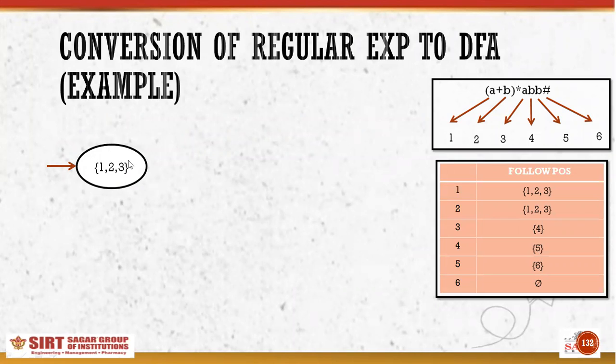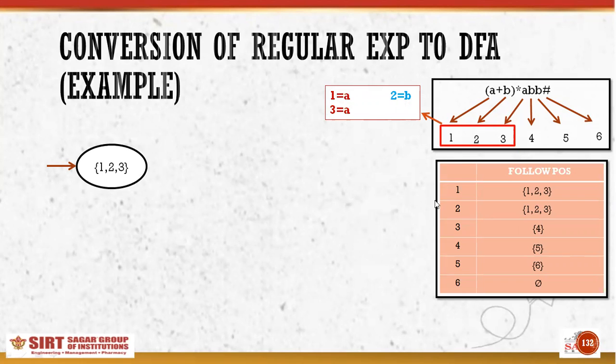Now my task is to find out all the transitions and new states that can be formed. So how to make further states? First of all, what I have in my hand is 1, 2, 3. The existing state is 1, 2, 3. So I will check in 1, 2, 3 which symbols are A and which are B. If you see closely, only 1 and 3 are A and 2 stands for B.